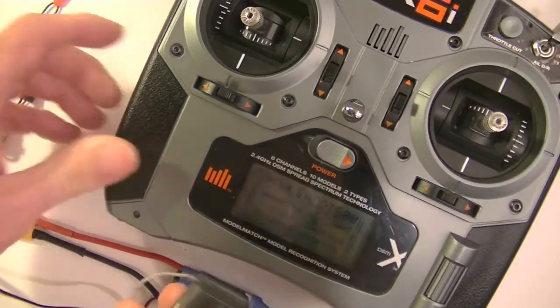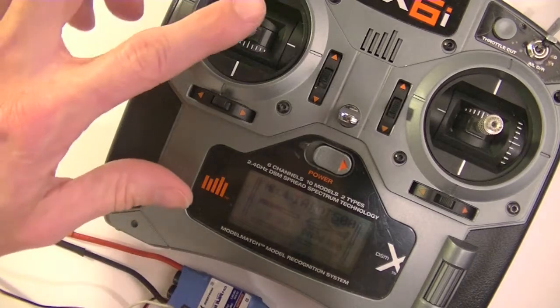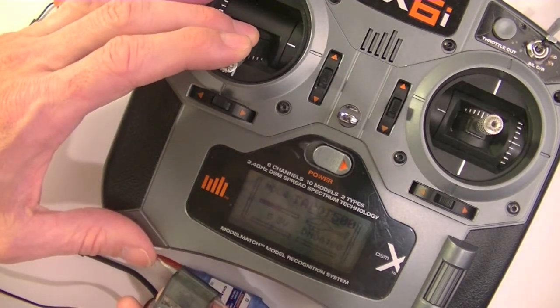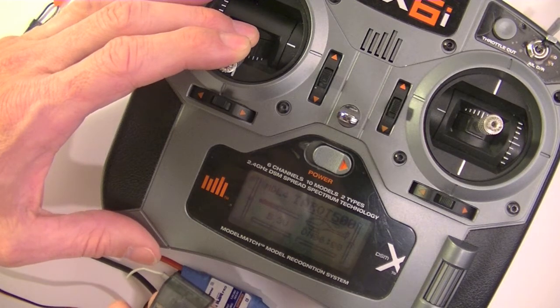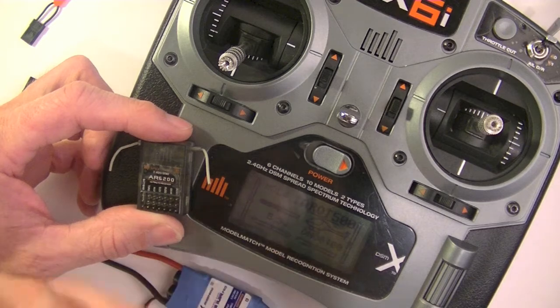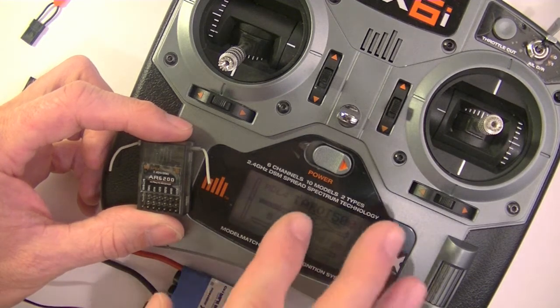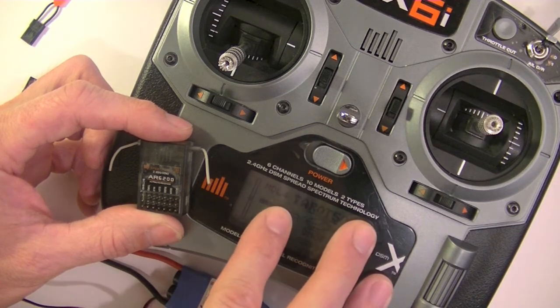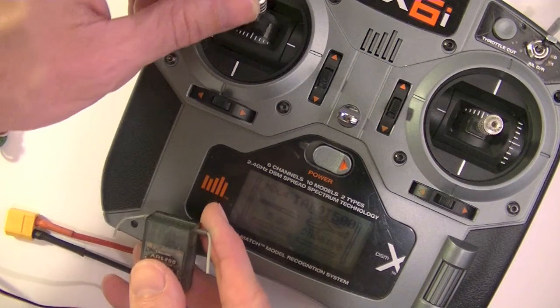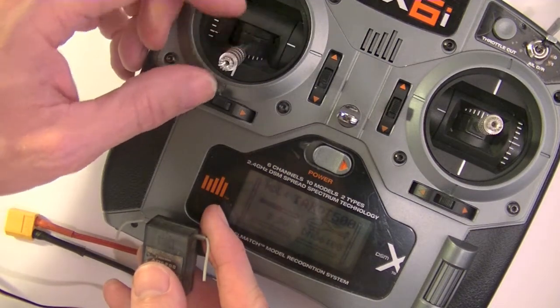And basically, the way to do that is make sure your stick is in the down position, your throttle stick, whenever you go through the bind process. Because with these Spektrum receivers, if they lose connection with the transmitter for whatever reason, whether it's not powered on at the time the heli's powered on, or you go out of range, the failsafe is whatever position your stick is in when you bind.